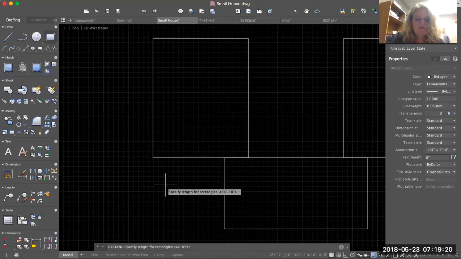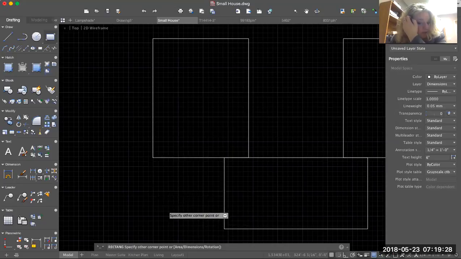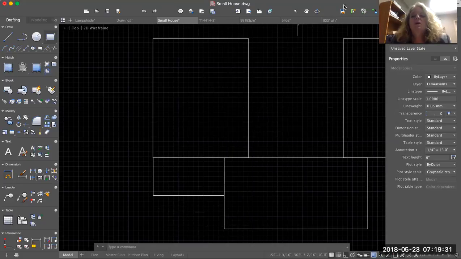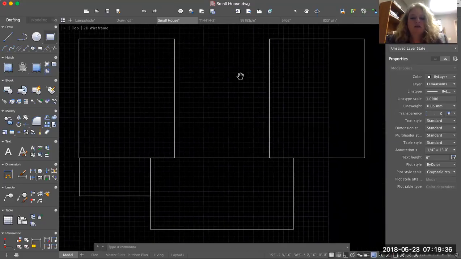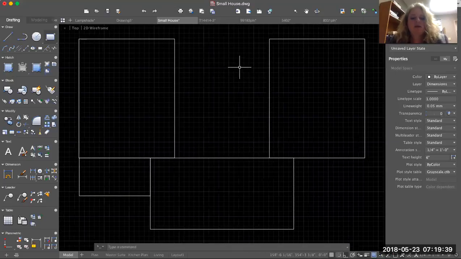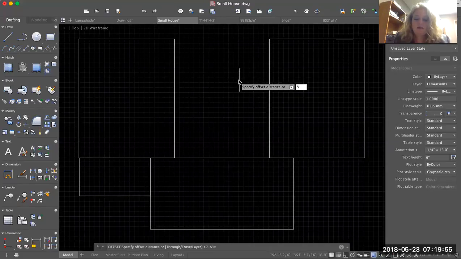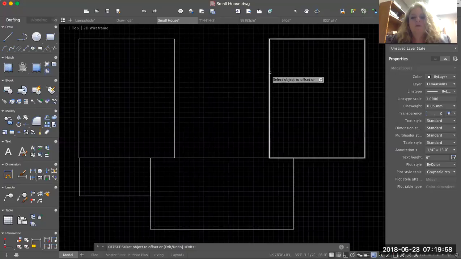Okay, so D for enter, 14 feet, 10 inches, enter, 8 feet, enter. There we go. All right, so that looks pretty good. And then I click on the screen to make it anchor. This little hand, I'm going to pan over so that I can have a better idea of what I'm dealing with. All right, so right now, I'm going to add some thickness to this. This is just kind of a basic layout right now. So I'm going to do an offset, this icon right here, offset. And for some reason, my icons are giving me a hard time this morning, and I want to do an 8-inch enter.